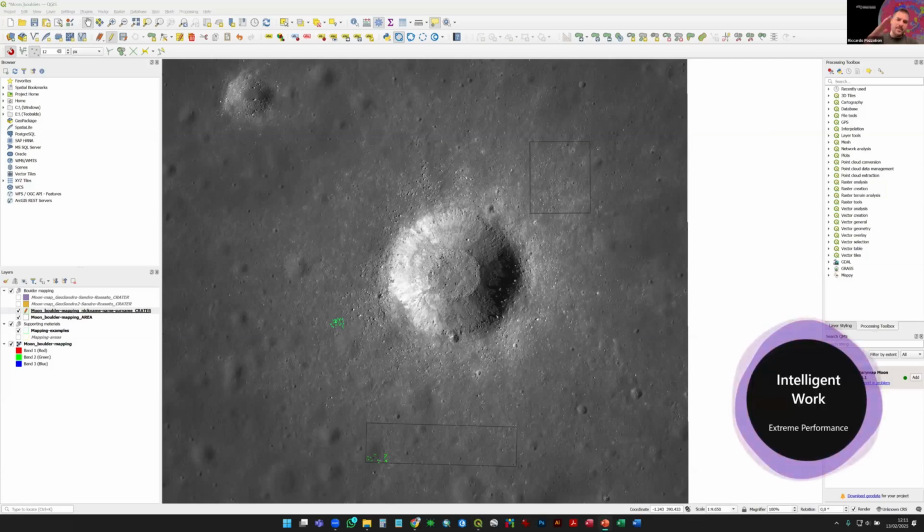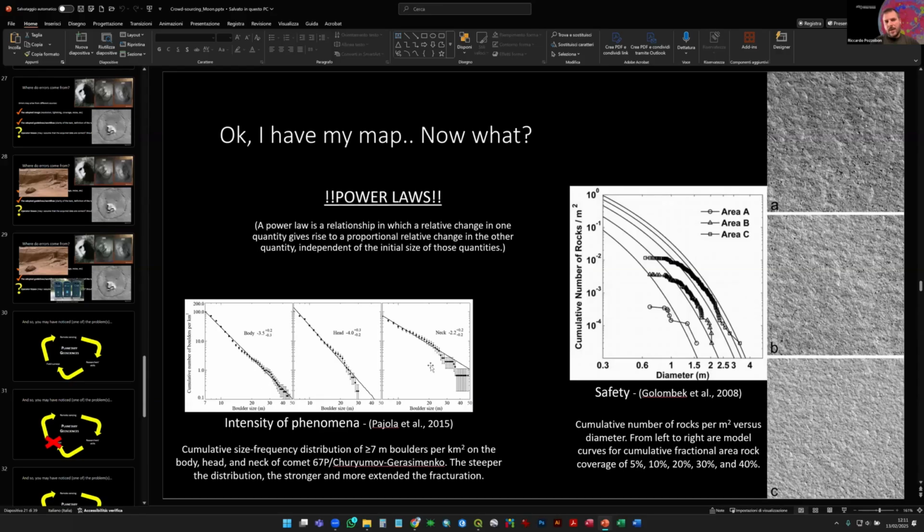Because if they align on a power law, you can continue and try to fit the power law and predict the size of the boulders that you don't see in the image because they are smaller than the image resolution, so they are not detectable. Maybe they are just small pixels that you don't really understand what they are, but you can at least predict their amount. Maybe not their distribution, but anyway, you can make some inferences or educated guesses of what you should expect on the surface of the planet.